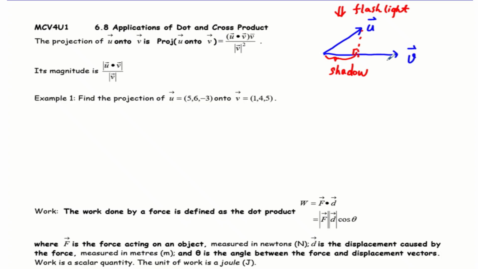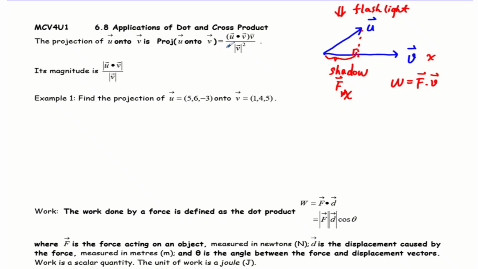And the difference from the work is that here it is just a force, the force in the v direction. So it's not a work. Work is F dot v, and the shadow is F in the v direction. If it's the x direction, we just find the x component. So this is the projection definition.